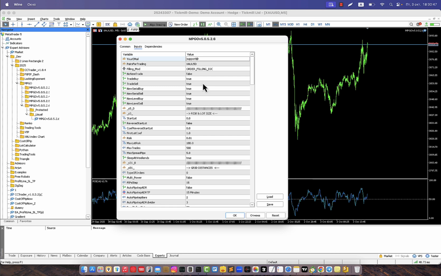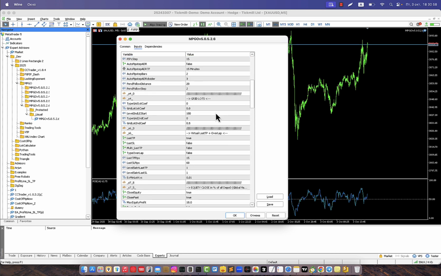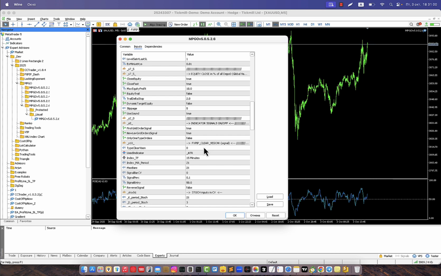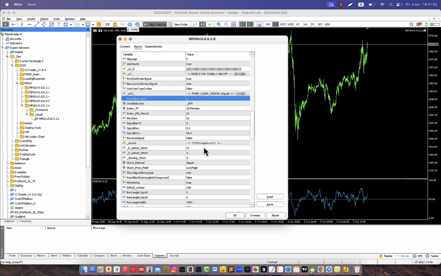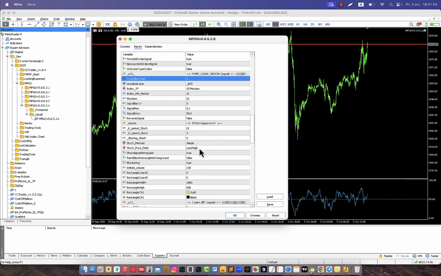Support FXPIP.1. You must enter your email, not mine. And what do we say? We turn off all indicators. Here indicators. Clear vision 0.